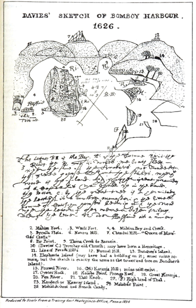Mumbai Port lies midway at 18 degrees 56.3 north and 72 degrees 45.9 east on the western shore of Mumbai Harbour. The port was the preeminent commercial port of India in the 19th and 20th centuries. It is known as the gateway to India and has been a primary factor in the emergence of Mumbai as the commercial capital of India.